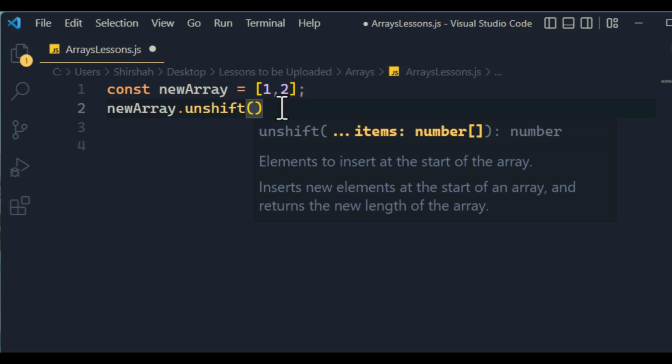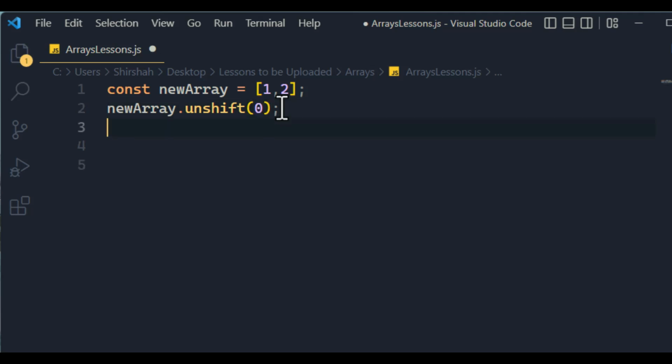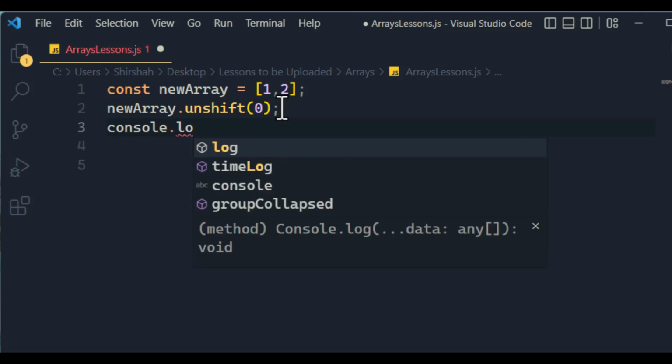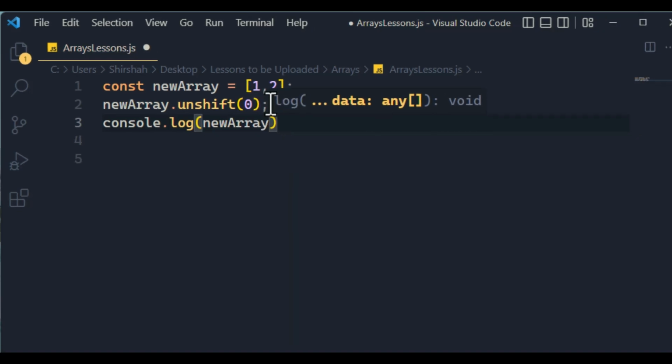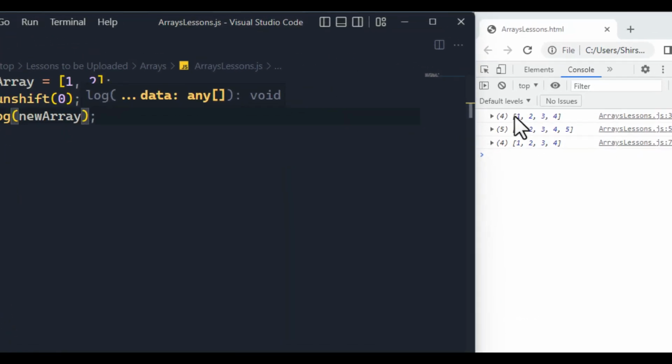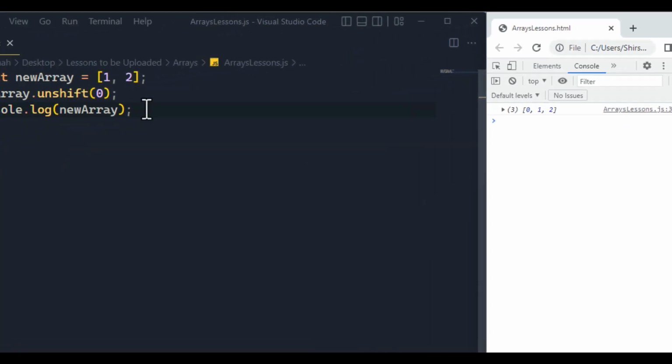It can be any value, a new array or object, but in this case, I want to add 0. Now let's log it in the console. Save the document and refresh the browser. Beautiful. As you can see, here is our array with 0 added to the beginning of the array.